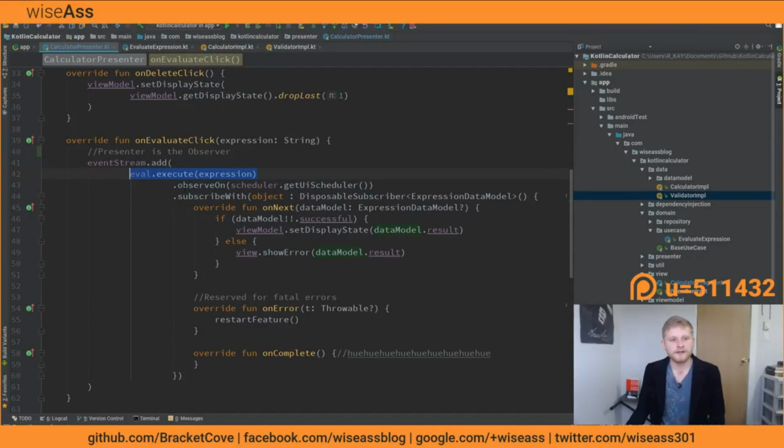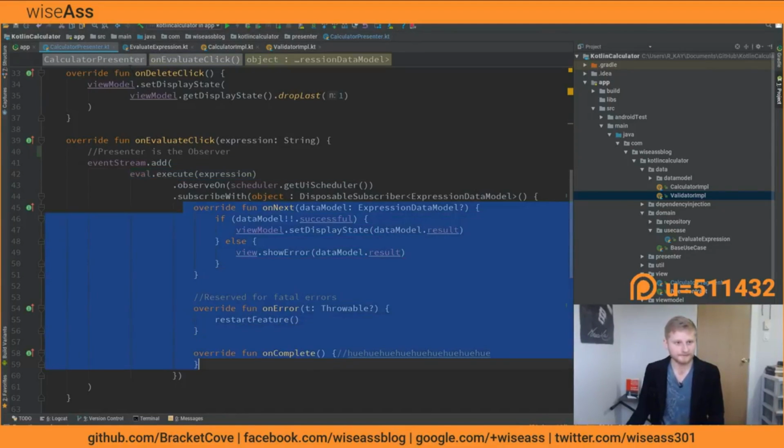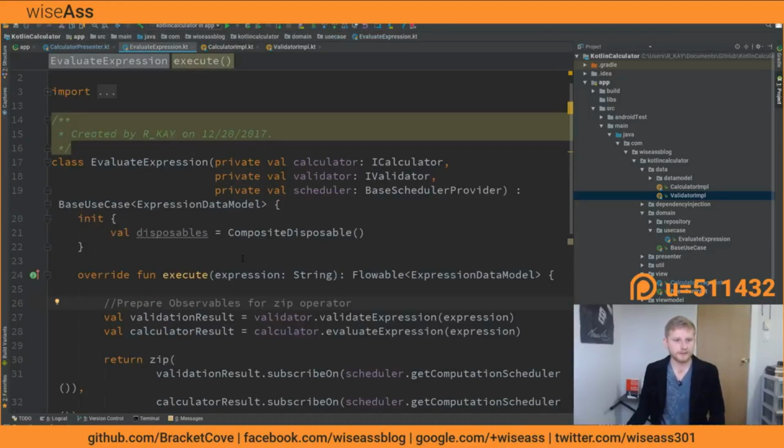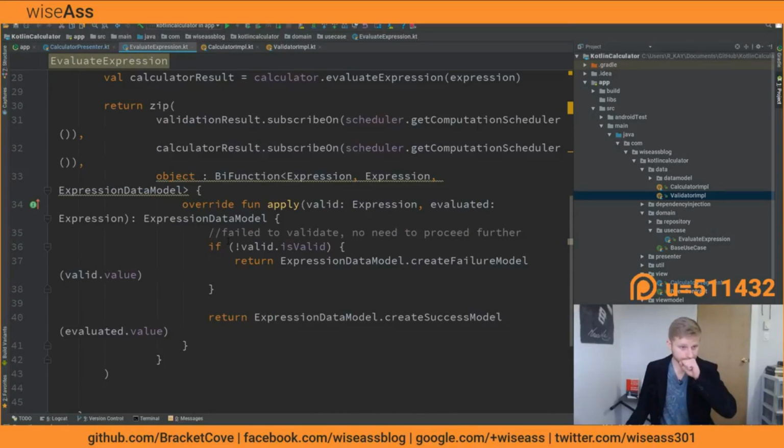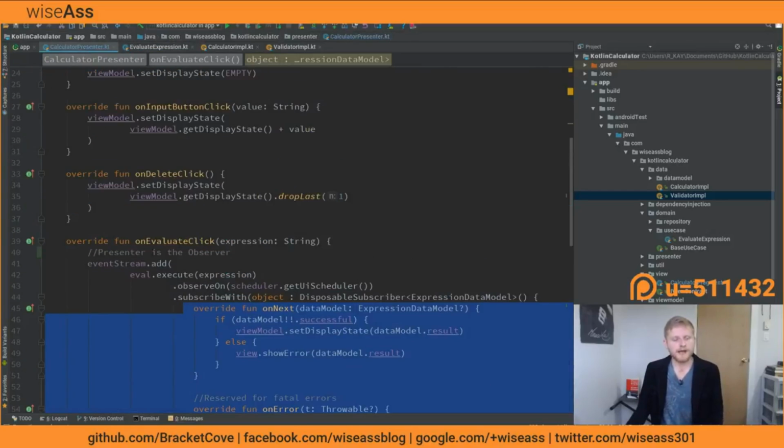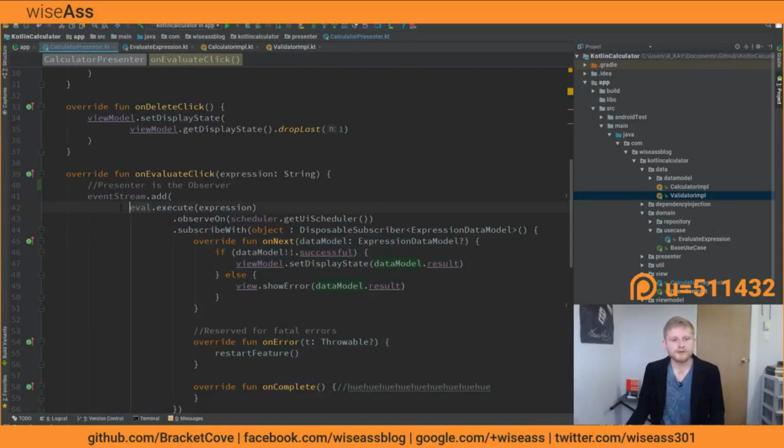We call our evaluator to evaluate an expression, and we've said this is where we want to handle that. Let's hop into evaluate expression. Our presenter knows almost nothing about this eval object. It doesn't know what it does behind the scenes.